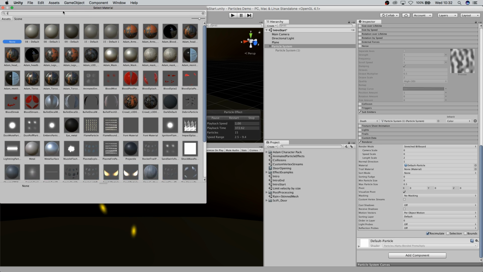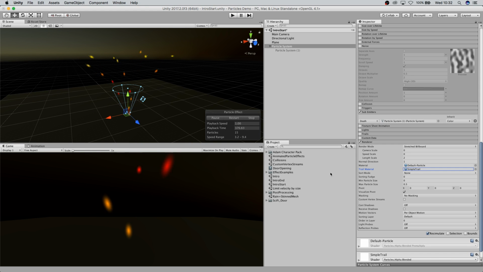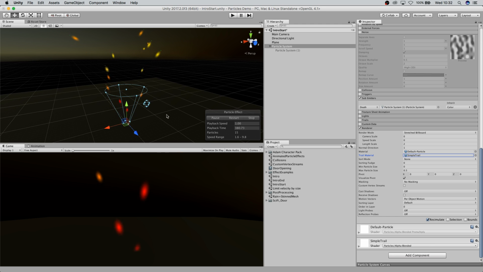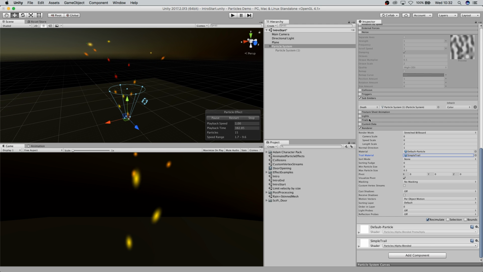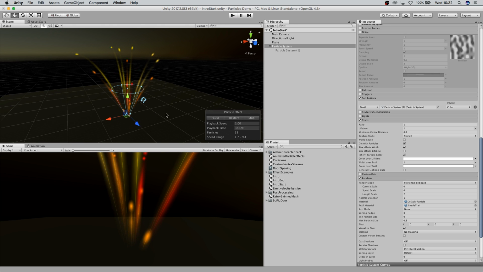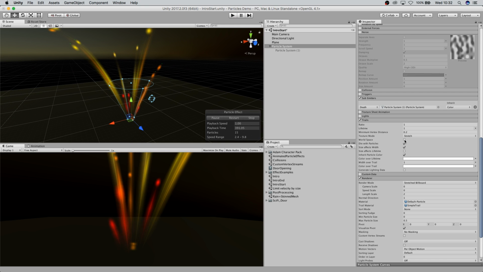So I think I had this one, like a simple trail I'll set up. And I've set that up and nothing's happened, so you'll be thinking, wait, what's going on? But you need to enable the module, obviously. So here we have a pretty interesting effect now, just by enabling that.